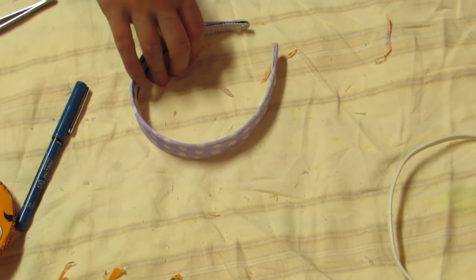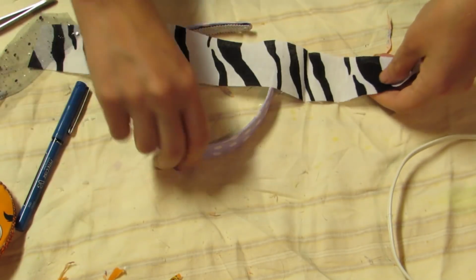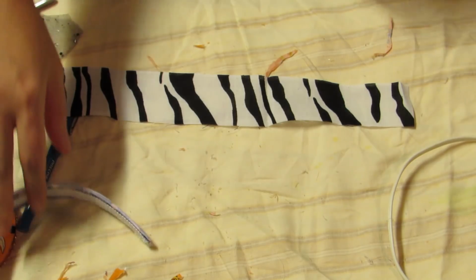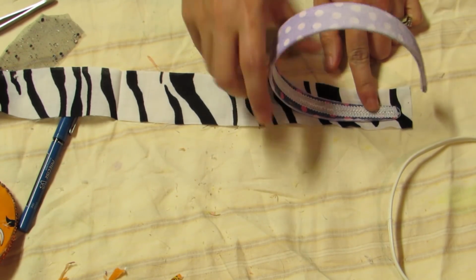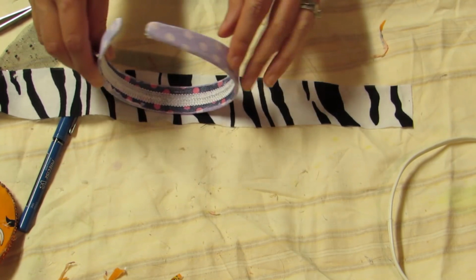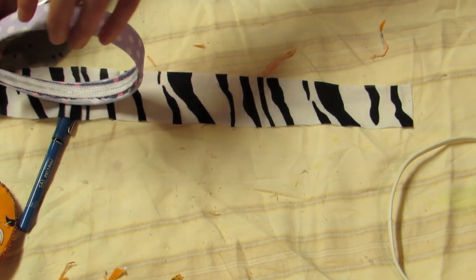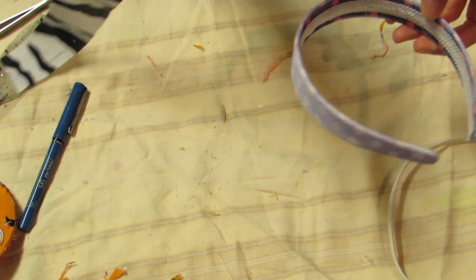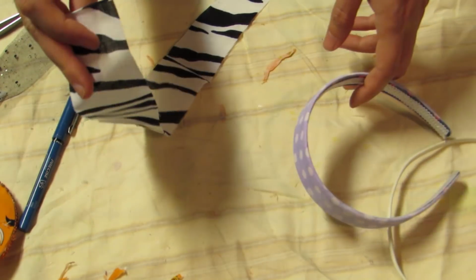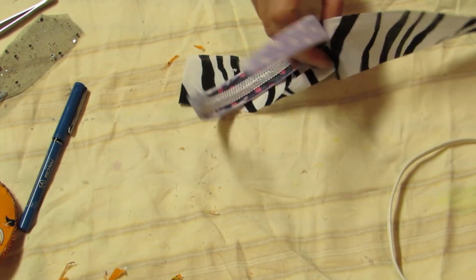So to cut the fabric, what I did to show you, I laid out all my fabric, and I put one end down, a little bit in from the edge, and I just rolled the headband like this, and then cut a little further off that edge. You can use a ribbon for this, you can use a piece of fabric for this. This is a bandana, and I'm also going to put the ribbon over it like I said before. So that's how I measured how much I needed.